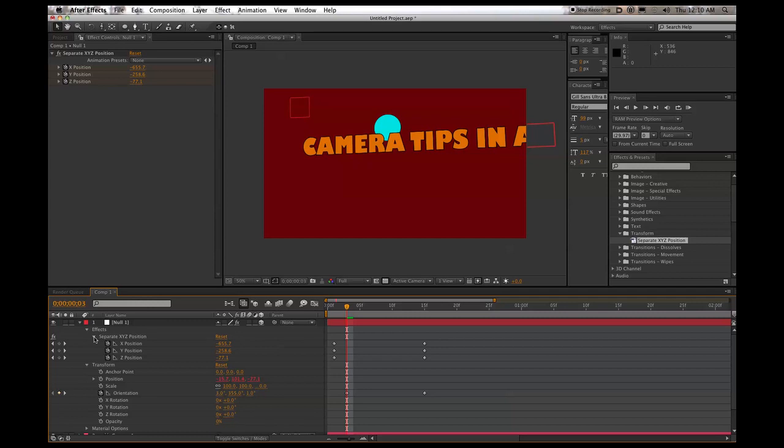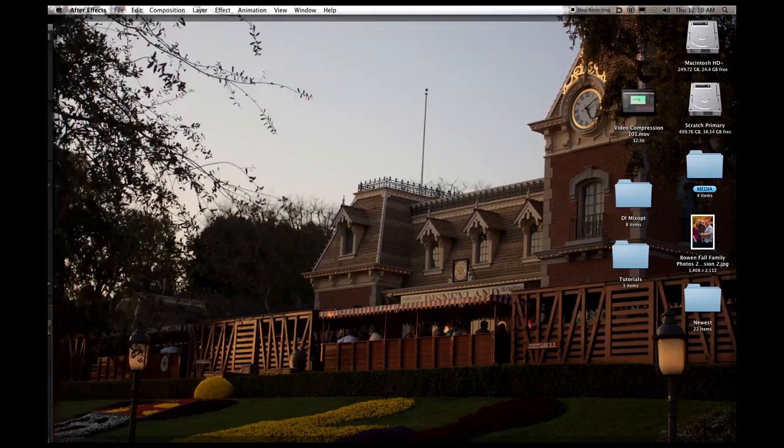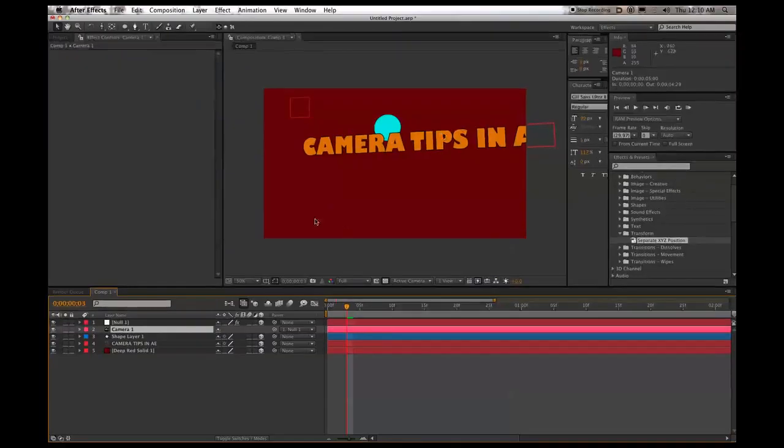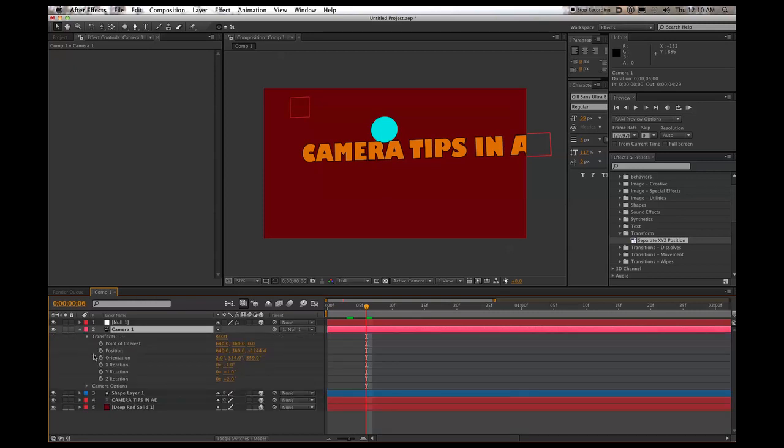Because if you've tried to animate your camera, the camera controllers are fine for something simple, but I usually do this with everything, even if it's a simple animation. I just like having separate control over the XYZ and being able to keyframe each one, because you can just get yourself into a mess. And once you do, it's hard to fix it. It's just a mess if you try to use the camera controllers as they are. So separate your X, Y, and Z position values, and you'll save yourself a lot of hassle.